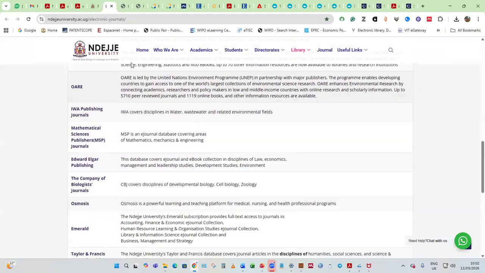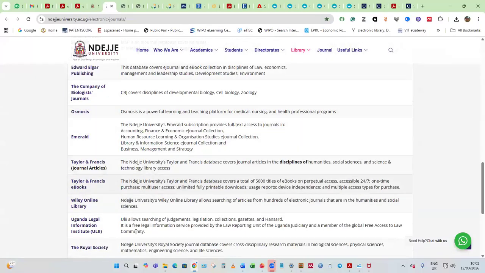The other databases, you can also access them the same way. We only have one database here which doesn't have articles. Osmosis is for our medical students and the health students. For them, they view videos. And we had to create an email which they use as students through DICTS for them to be able to log in, because you are supposed to log in to access Osmosis.